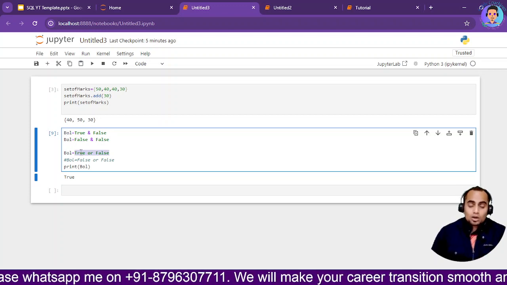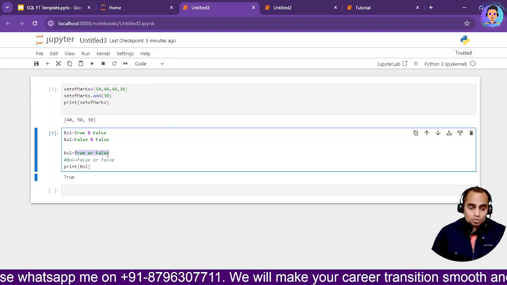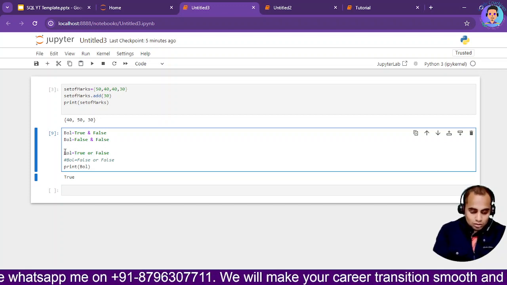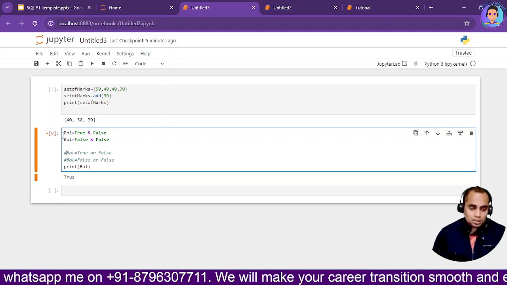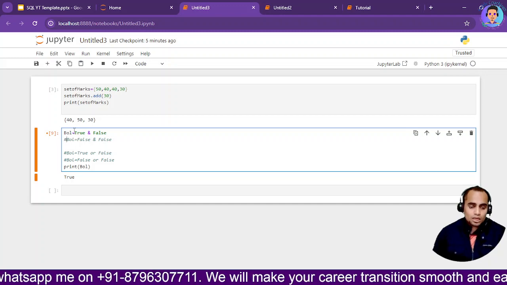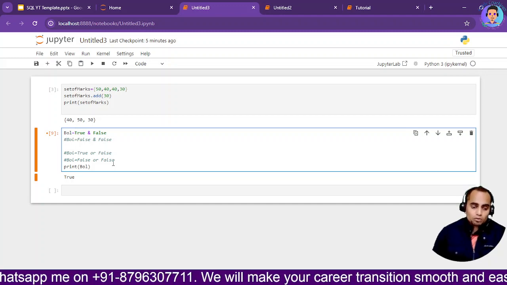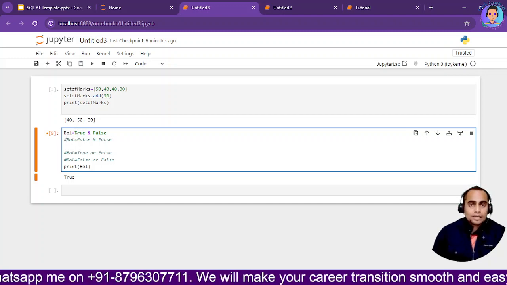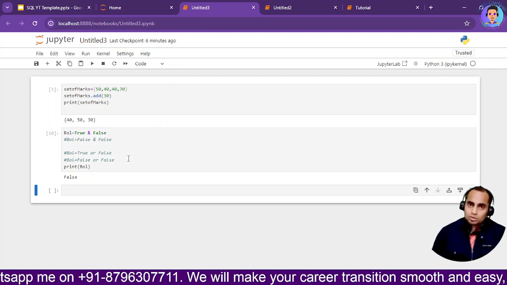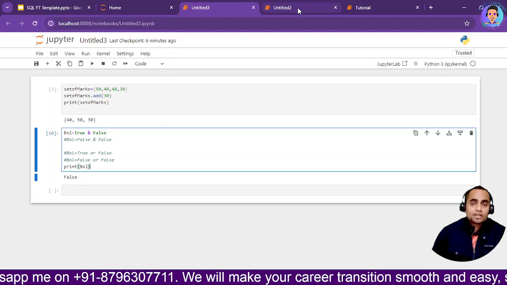Now here 1 plus 0 will be 1. Now I am commenting this, and I will also comment this. So the answer of this will be false. Why? Because 1 multiplied by 0 is 0, that is false. That is how your Boolean will work.